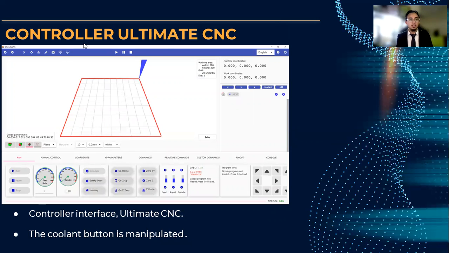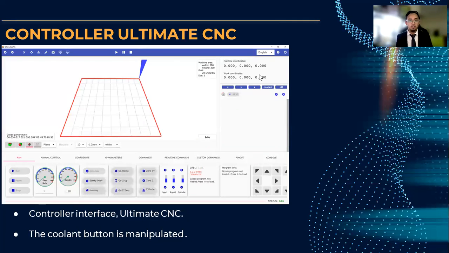Okay, this is the controller interface. For now, we use Ultimate CNC. This is free software, but for more features in this software, we need to pay to unlock all features.